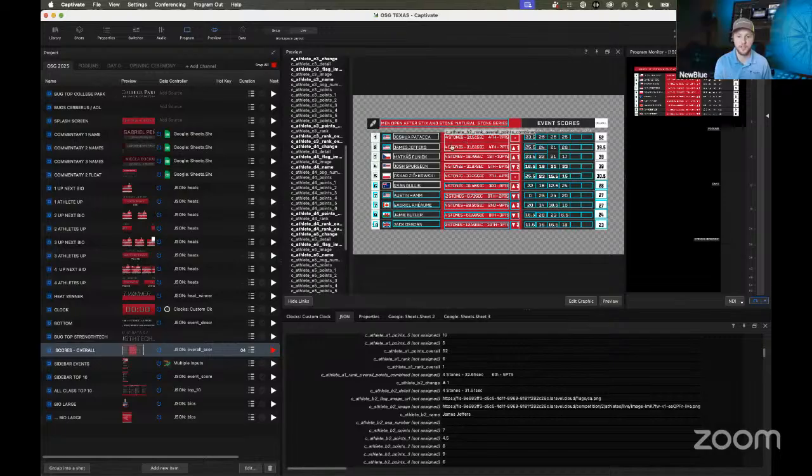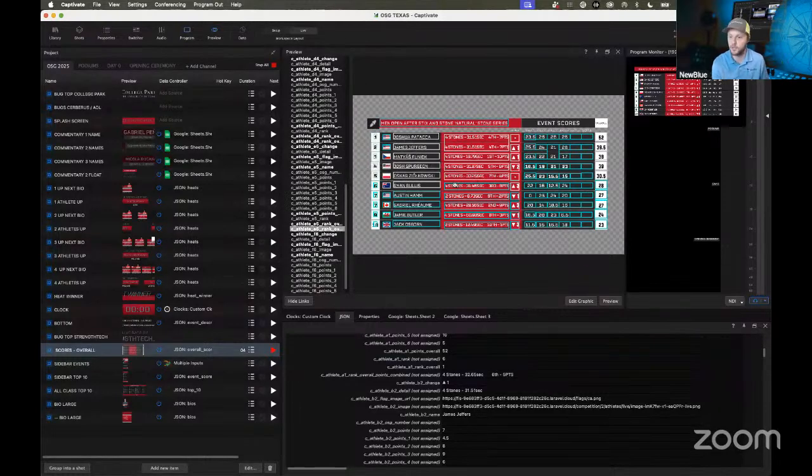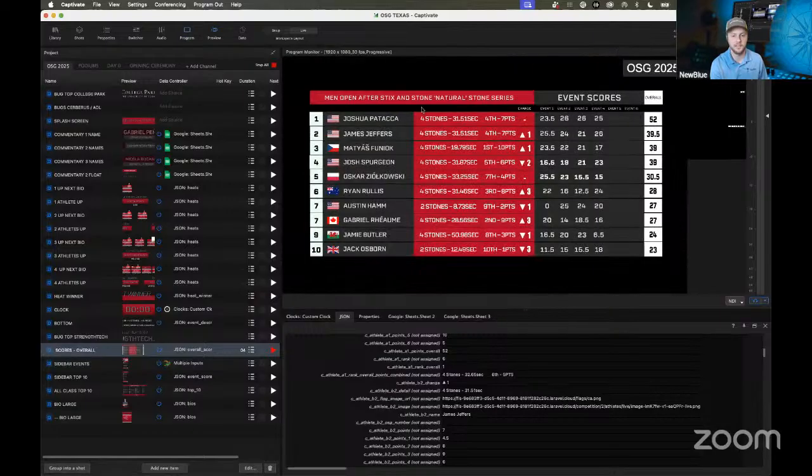Absolutely. And you can see how this is all linked up right here, right? They're overall points combined. And then over here, we have the individual event scores, athlete name, country. There are so many data points in here that you've got linked. But when you are able to create that custom data, which is absolutely a fantastic, amazing luxury that you guys have, to be able to really get nitty gritty and say, this is the data I want to see. And then you're just able to map that so easily and get it into Captivate. And that is so fantastic to see.